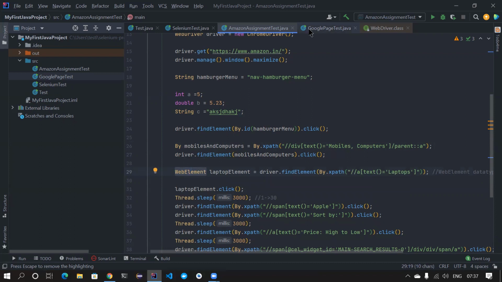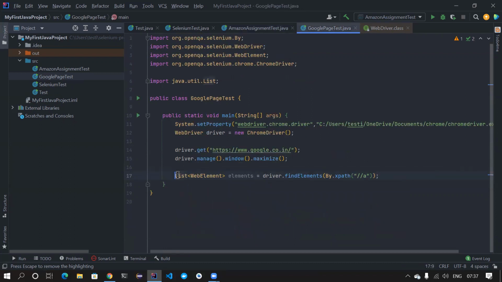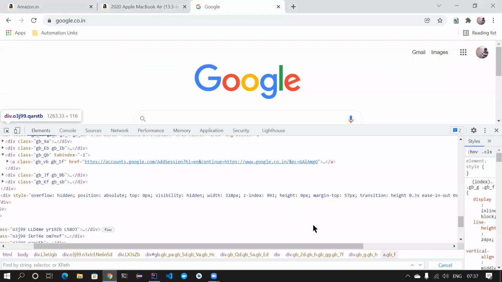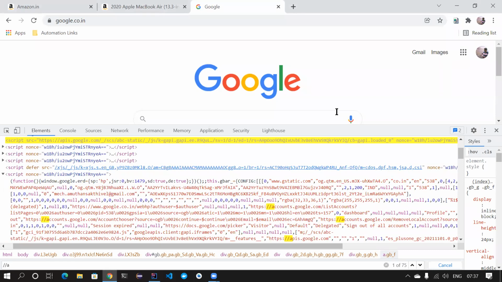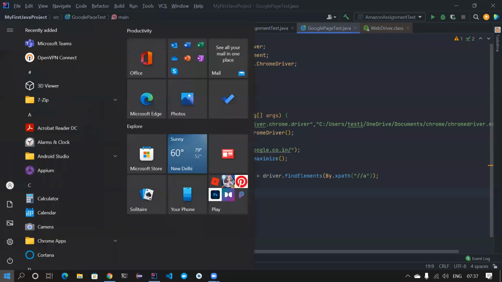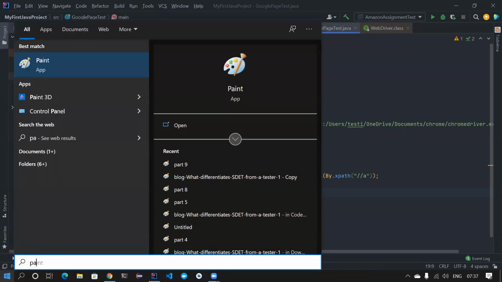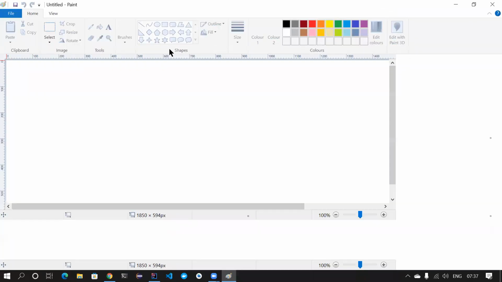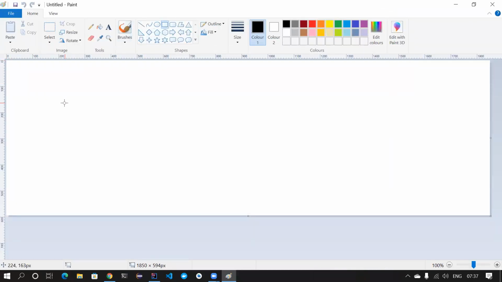Good. So the same way, if you notice, this is a list of web elements, which means there is a list that has all of this. So we understood there were 75 of them, right? There were 75 of them here, and I want to find all of them, which means maybe it has a list. Yesterday we also learned about array. The same way, it also has a list. I'll tell you what is the difference between list and array.